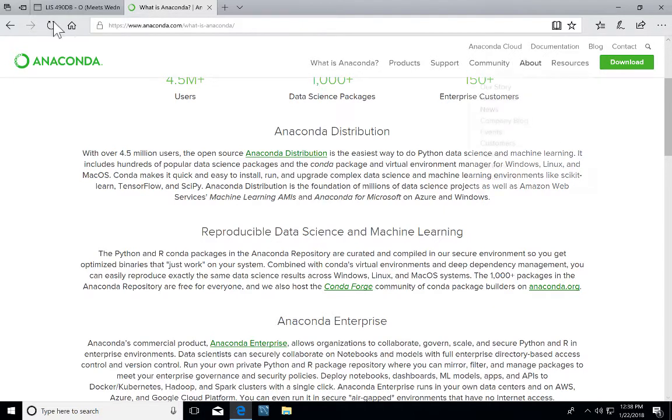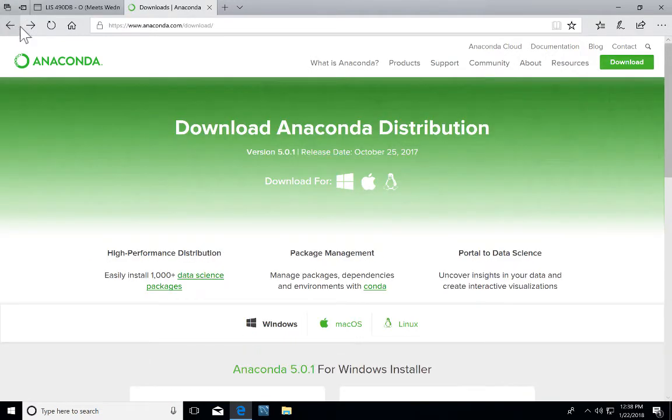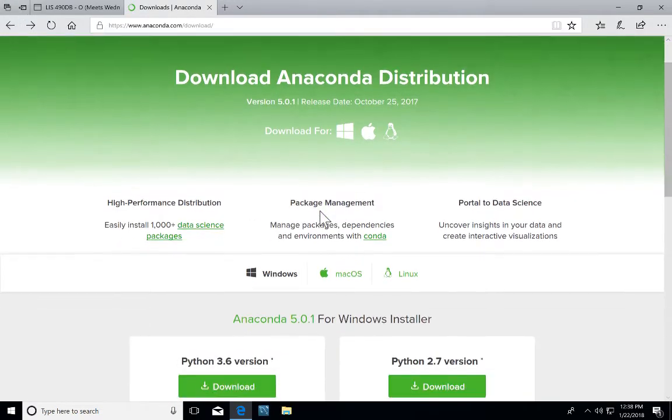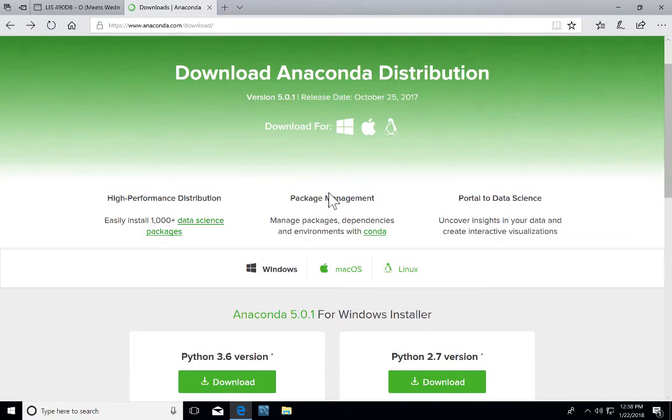Okay? So let's go back to that initial page. And here we are. You'll see that the current version is 5.01. Although what is kind of interesting is that this family of Anaconda versions is called Anaconda 3.